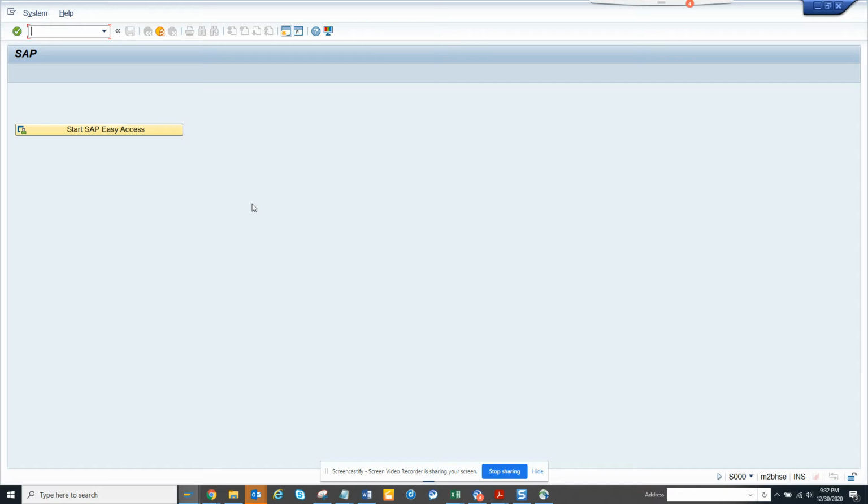Hi friends, now we are going to talk about how we can move transport, copy transport from one client to another. This is very, very important for customizing request, okay? Because this is client dependent, okay? So what you do is you generally have a transport request and all those things. I don't have another client I'm logging in, but I'll show you how to do it.